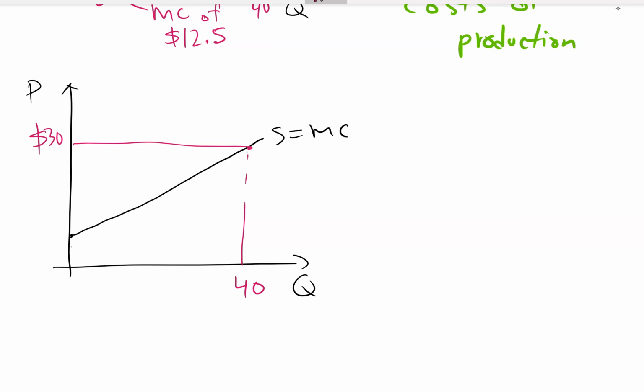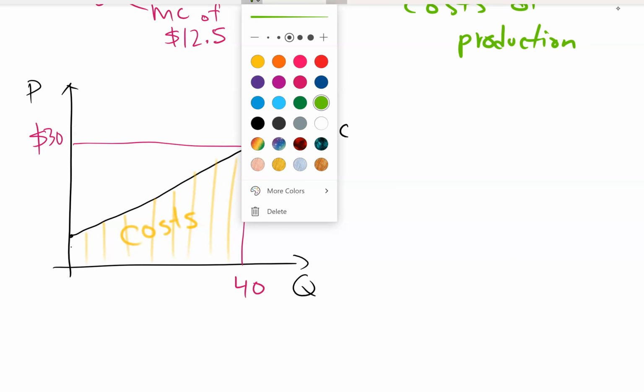Now we have two parts here. This big one, underneath this curve, has to do with our costs. That's our cost of production. And then we have another part, and let me make it green, and a little smaller.